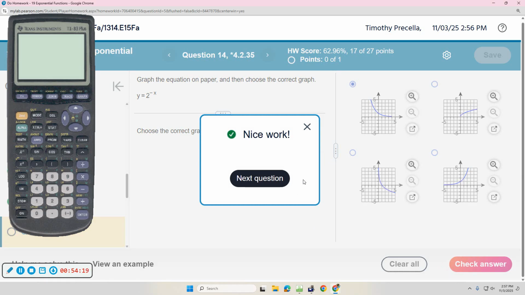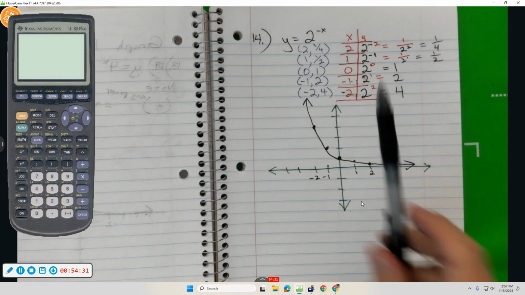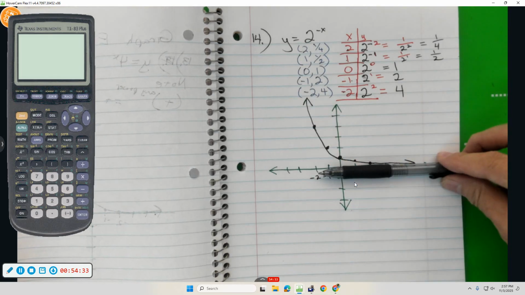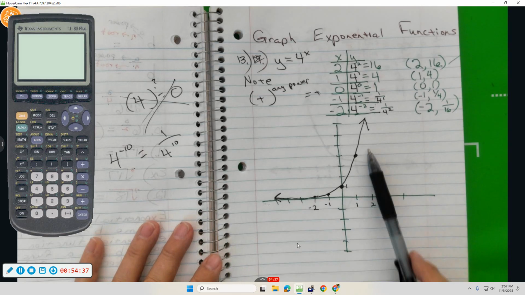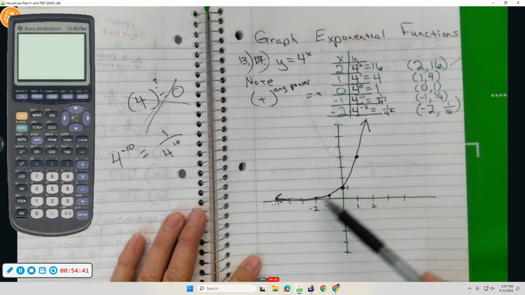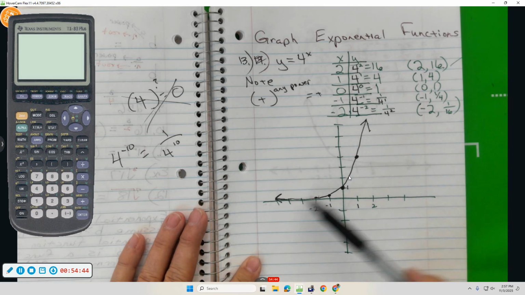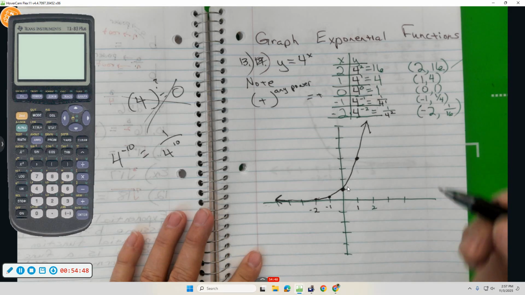Okay. You should expect, when you're graphing exponential functions of this form, and let me switch over to my paper, one side to be extremely steep and the other side extremely horizontal, with no negative y values. That's right. A function that's rising from left to right is illustrative of exponential growth.